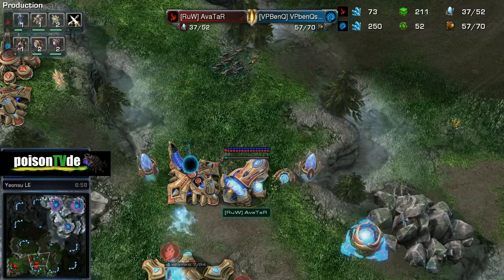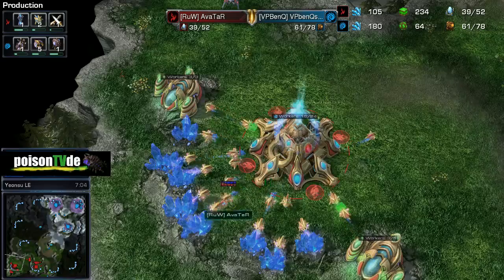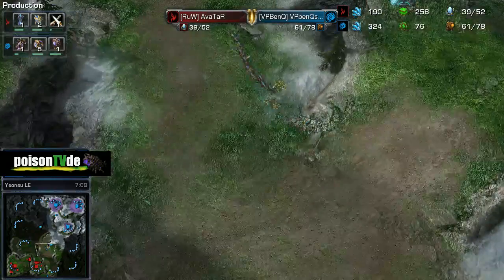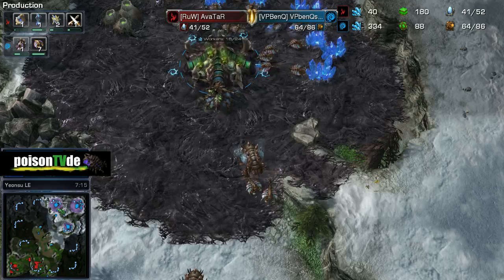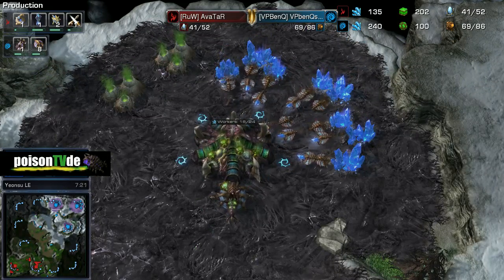With that Stalker patrolling the base fairly effectively, he's managed to push all of those Overlords back so he doesn't get the scout off. But at the same time, that should be a warning to our Zerg that something is going down, that he so effectively pushed all of those Overlords out of the base, making sure that whatever he is doing is being hidden.